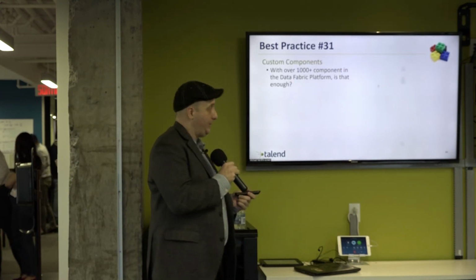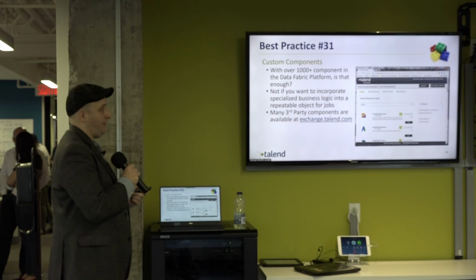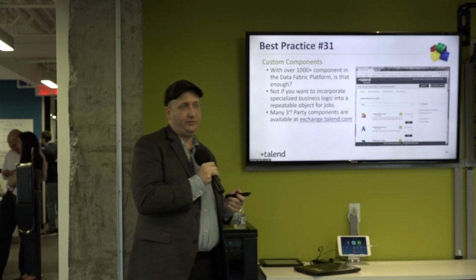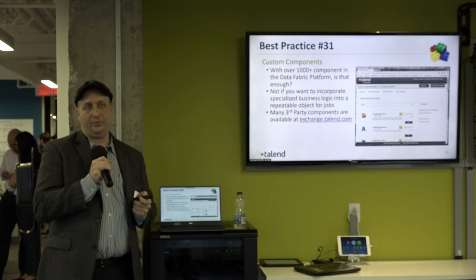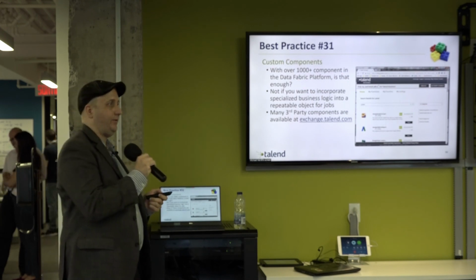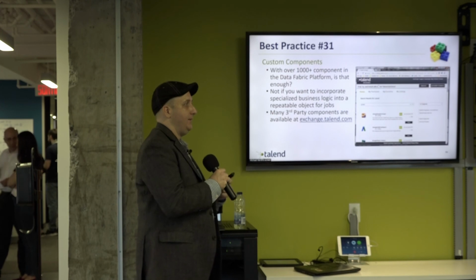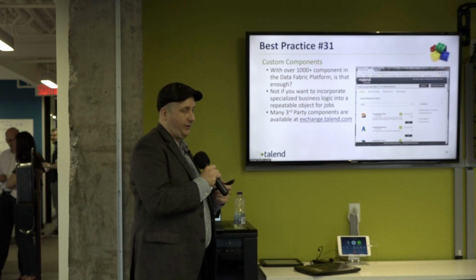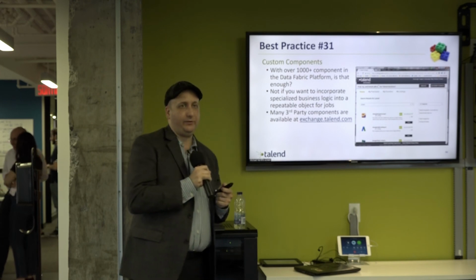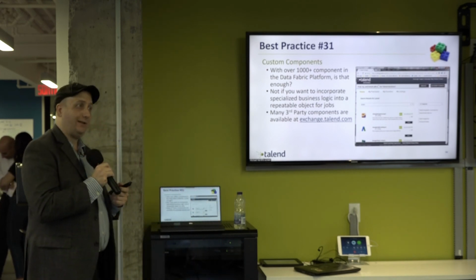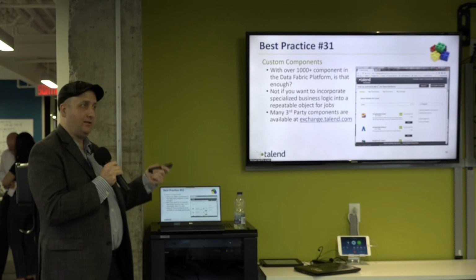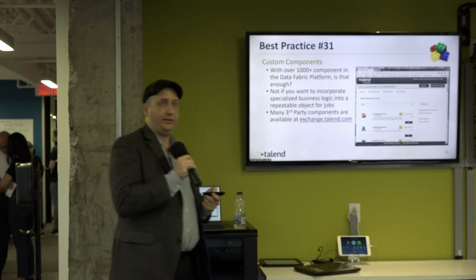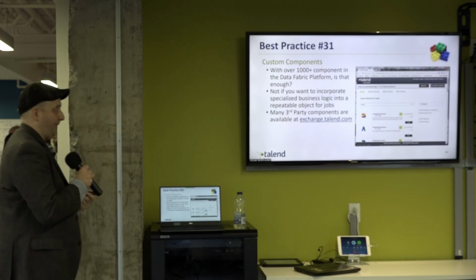All right, best practice number 31. It's all about custom components. I don't know if you know, but we have an Exchange, and lots of folks create components that we don't already have, maybe because they have something special they're trying to do. For example, the one I see there all the time at the top is Google Analytics. If you're trying to pull data from Google Analytics, we don't have a component for that, but somebody has written one and posted it for the community to use. So you can always check out there.